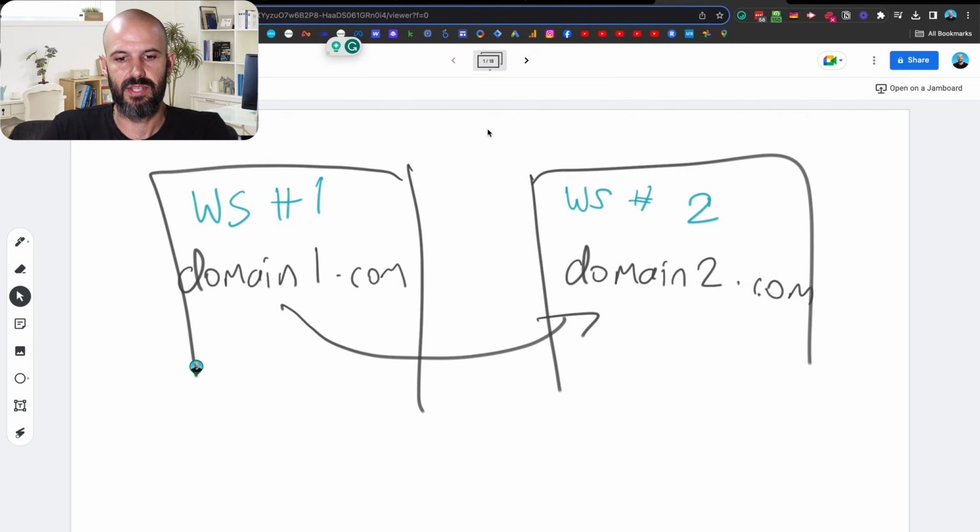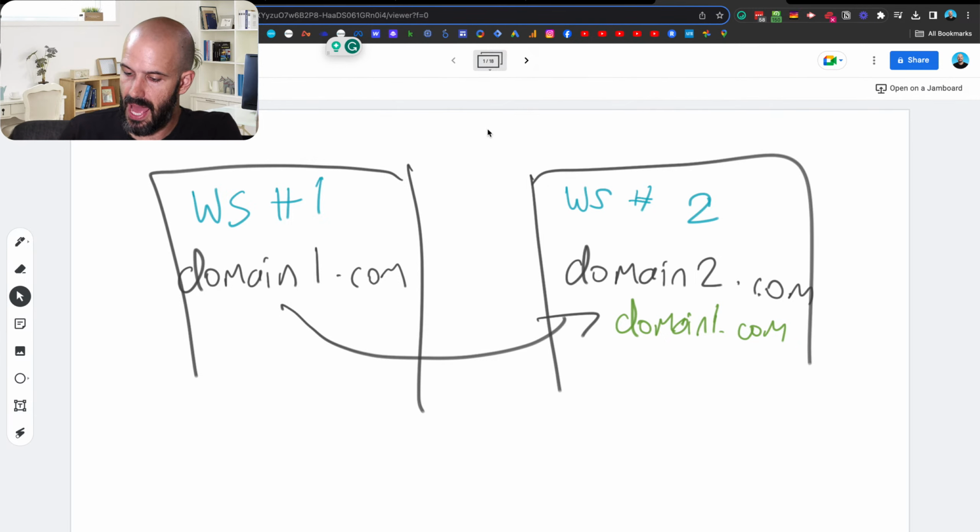Now, the challenge with this is, as we're moving domain 1 into account number 2, which is absolutely possible, we're going to add domain 1 over in account number 2. The challenge is that when we go to add that to our second account, and we can add it as an alias, which means all the email addresses work for each one of those accounts, what's going to happen is it's going to say, uh-oh, you're not allowed to add this domain name because it's already attached to a Google account.